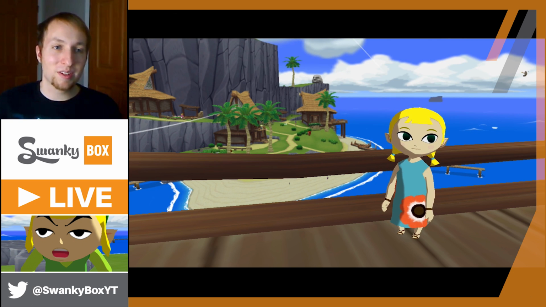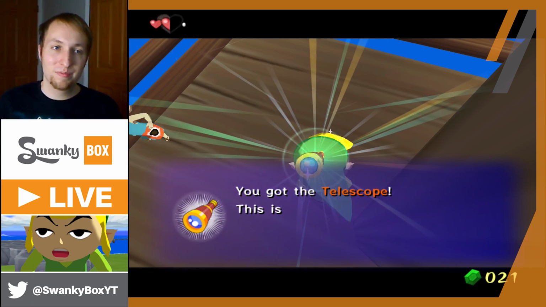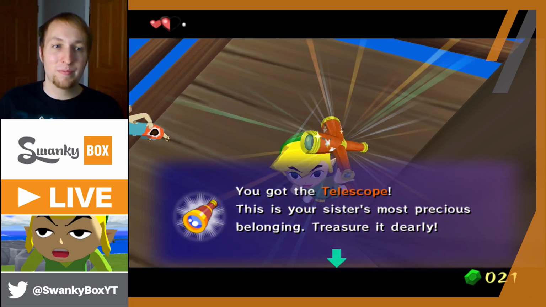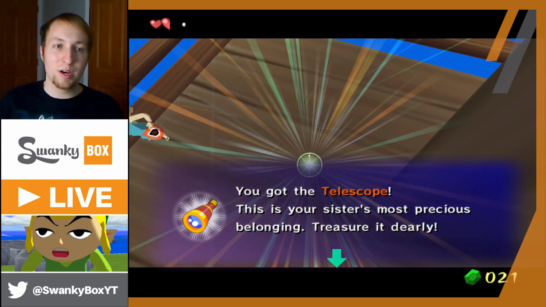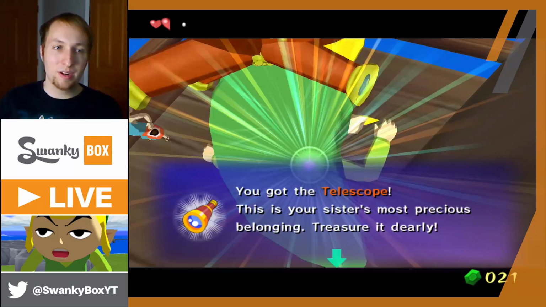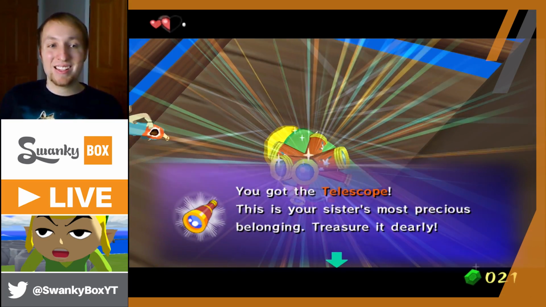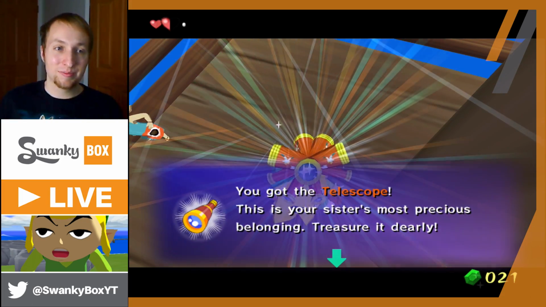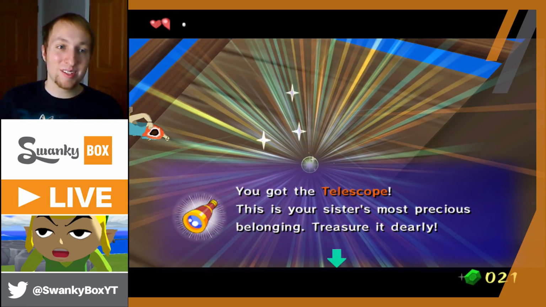So now we're going to get the telescope. And every time I jump, it's going to replay the telescope animation. But we can actually duplicate the telescope above our head by getting it as soon as it appears above us. If we jump, the second it appears, we can duplicate the telescope over and over and over again until you get this monstrosity of a telescope.